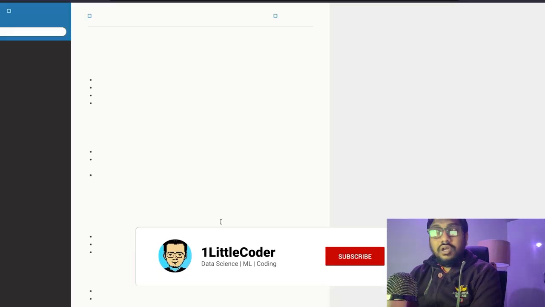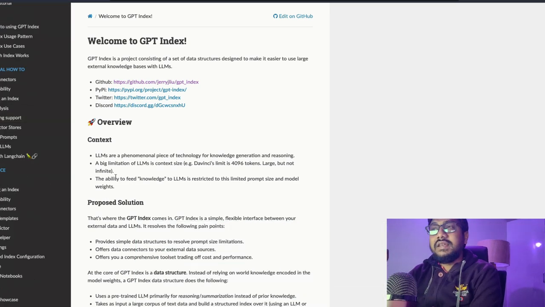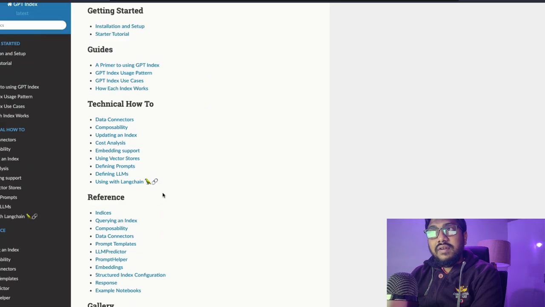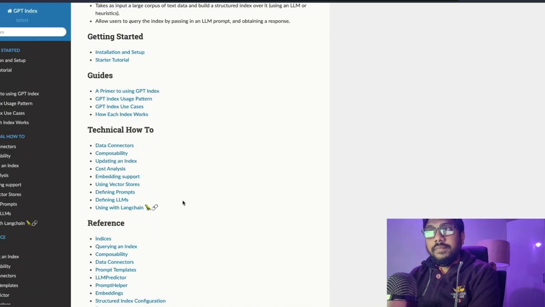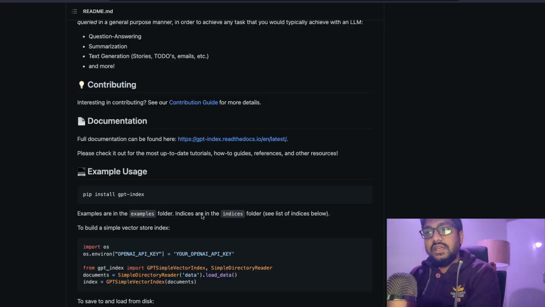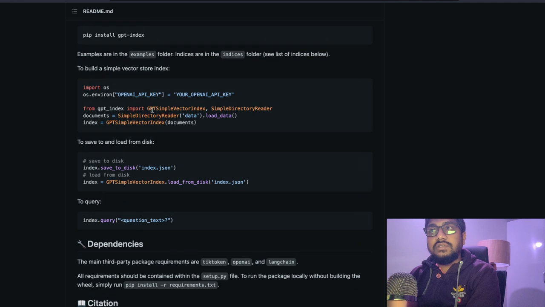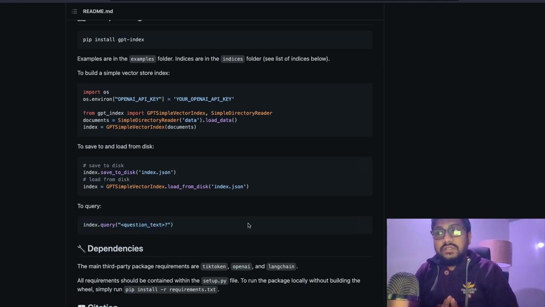And then you've got really good documentation. It's quite easy to use. The documentation is very good, and you've got certain easy get-started solutions that are easily available. It also tells you how you can use it with LangChain, how you can use it with some other embedding solutions, and all these things are available. And if you actually see an example, it's quite simple. You can simply see this code. You just initialize your OpenAI key, and then you can load the data, and then you have got the index. Save the index anytime you want, retrieve it and start asking questions from the index. It's quite simple. I wouldn't say very simple, but it's quite good.